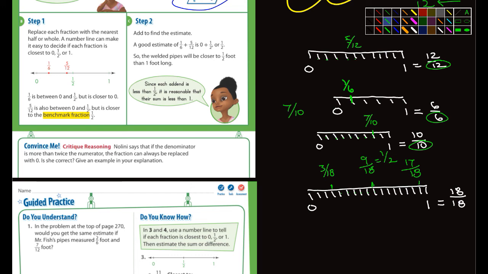Okay, I hope this helps some of you. Just remember that the denominator, which is the bottom part, represents the whole cut into so many parts. Let me do one more here. Whoops, I'm going to do the lines first here: 1, 2, 3, 4. Very common length here. 0, 1.